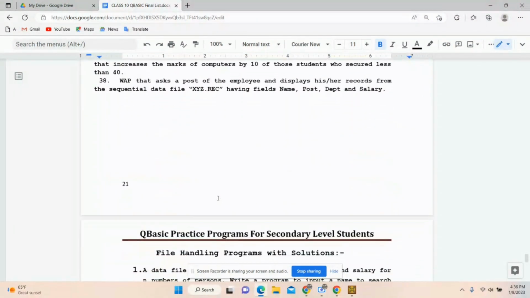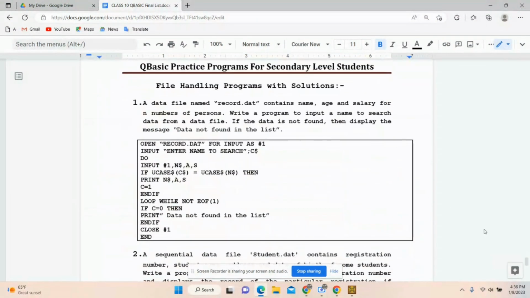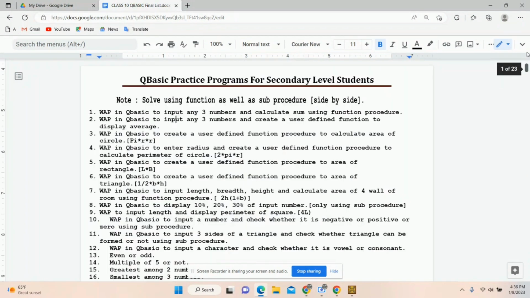So every day I will make a video and I will explain the program. I will provide you the solution. So you can check the link in the description to find the solution for each program, whatever is discussed in the video. Okay, the first one, this one, I've already made the video with detailed description and explanation. You can check the link in the description. There are two videos for this.